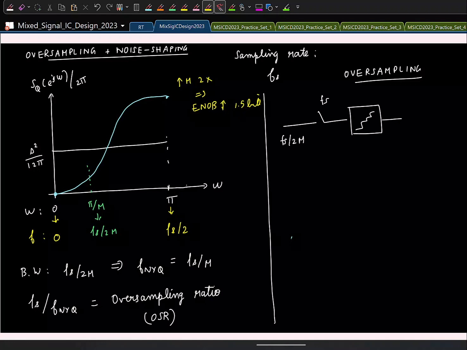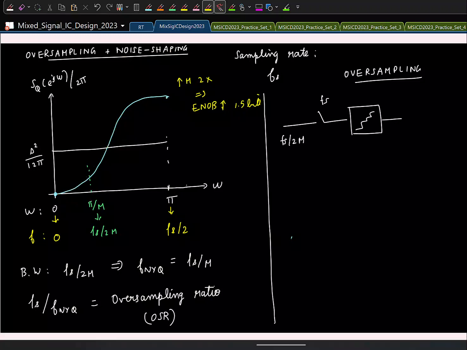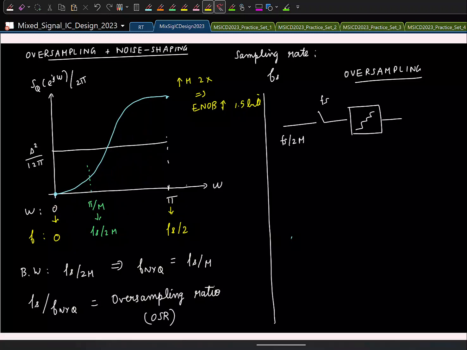To refresh, we got this benefit by doing 2 things, right? One was noise shaping, of course, and the second thing is we restricted the signal bandwidth to a small value. Now what I am saying is I will do only the second portion. We are sure that only noise shaping will not help us, because if I do only noise shaping, this entire thing is going to be my signal bandwidth, and this entire noise power we already saw was much higher. So only noise shaping is not going to work. We have to do it along with oversampling.